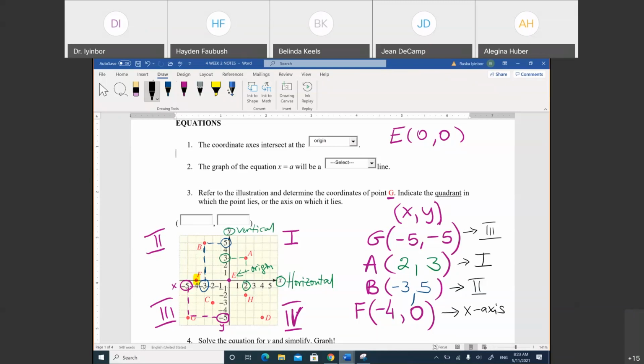So the point F is on the X-axis, and always remember this, we're going to use this a little bit later. Any point on the X-axis has the Y coordinate always 0. So the second number is always going to be 0. So any point on the X-axis is going to have coordinates number, comma, 0. This is always going to be 0. Got it? Yes? So far. Okay.